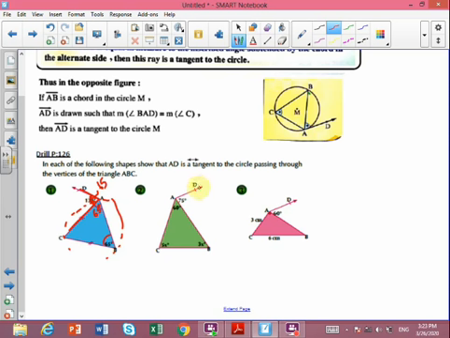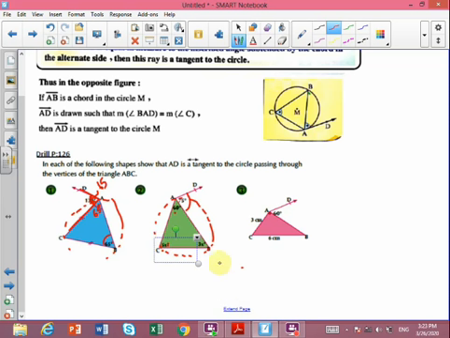Here I have DAB 75, and I have 5x and 3x. Also, if I imagine that there is a circle here, and I have proved that this angle equals this angle, then AD will be a tangent.